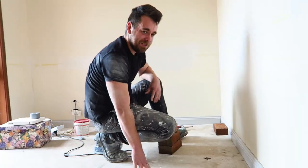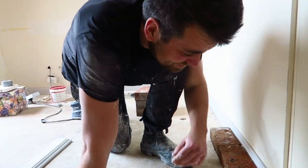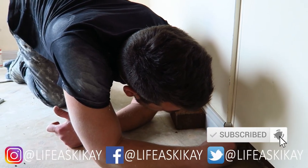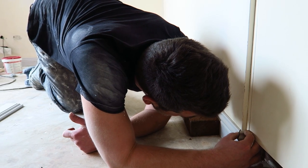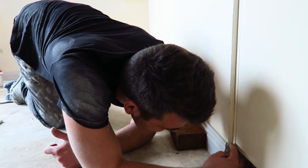Putting skirting on. And that's about it. So currently Nick is gluing the skirting to the wall. We did initially try and get a, what's it called, bib? An air pressure gun to nail the skirting to the wall. Oh, just a nail gun? Like normal people, but we swore too much.